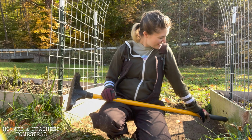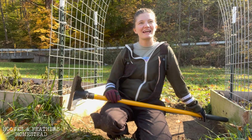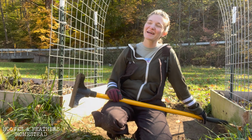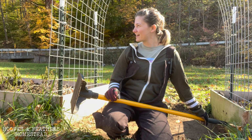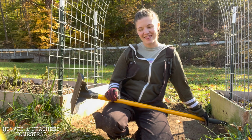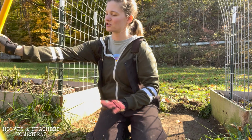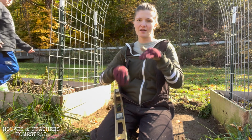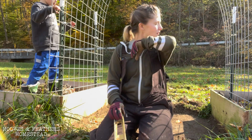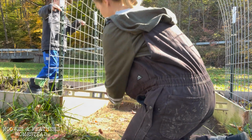All right, so we're done tamping, and I slightly underestimated how much of a workout that was gonna be, being 5 months pregnant. So, I catch my breath. And then we're going to check with the level, just to make sure that I don't have a bunch of uneven bricks that you're stepping on and they're rocking and that sort of thing. We take our level.